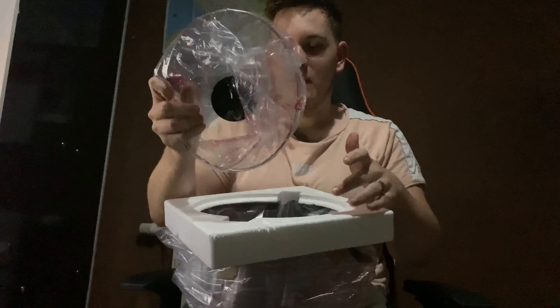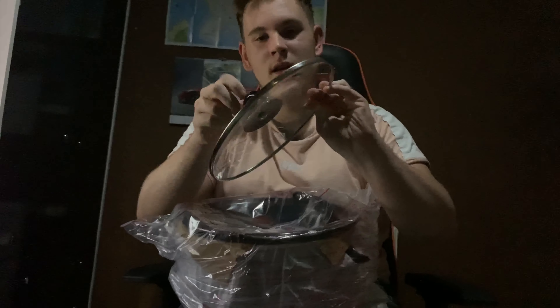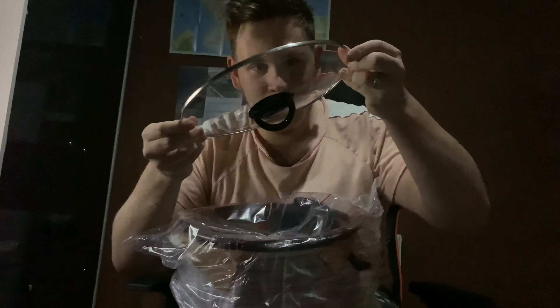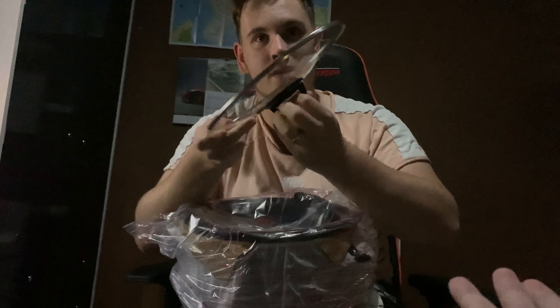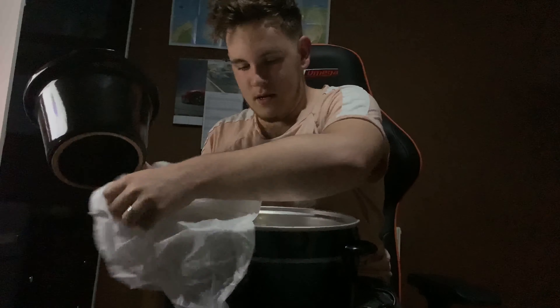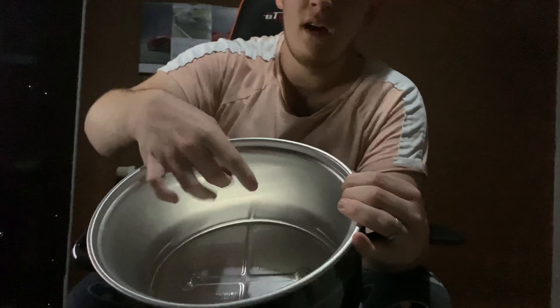Now with the glass top, it actually comes on top of this, so be careful because you don't want to break the glass. So let's just unbox this — here's the main little pot. Obviously it's going to be nice and shiny now because it's brand new, but it looks pretty good. There's a bit of a chip right there but I think it's an OK effect. So we're just going to unravel this — this just pops up like this if you didn't know. Obviously you've got the plug there.